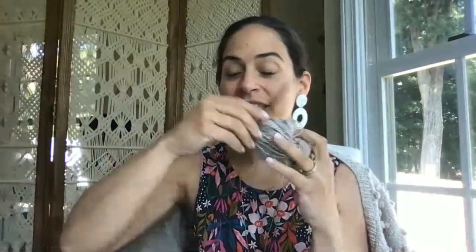I have my yarn, my needles, my stitch markers. What else? I have my good old pair of scissors and the trusty tape measure. I have 1,000 tape measures on any given day, but I can only find one. Is anyone like that? You have a million tape measures. Anyway, I'm super excited to finally make myself a Phillipa Tee.